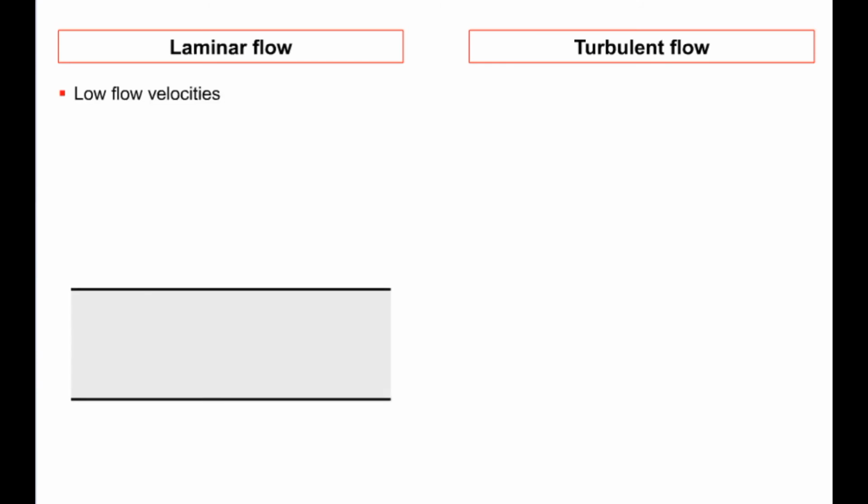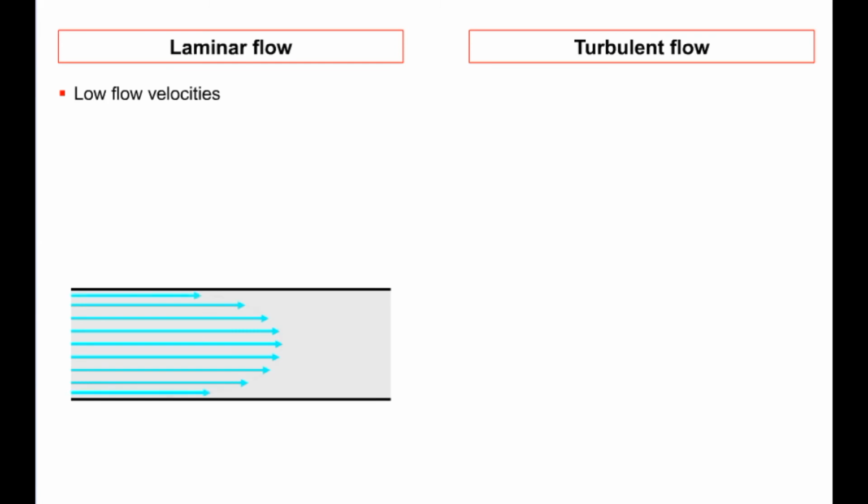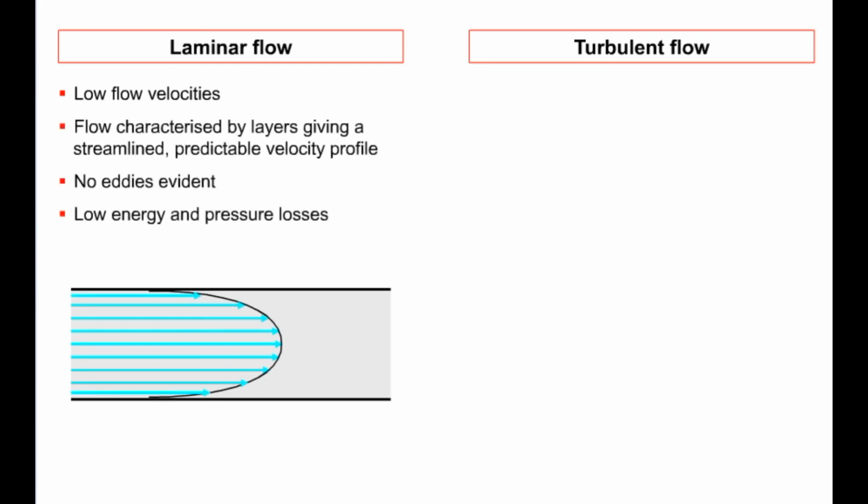Flow type is another very important fluid flow property and one which is dependent upon the flow velocity. There are two types of flow: laminar and turbulent. Fluids moving at low velocities demonstrate laminar flow characteristics, i.e., the fluid flows in layers through the pipe. The inner fluid layer is moving with the greatest velocity, whilst the outermost fluid layer in contact with the walls of the pipe has virtually no velocity and is almost stationary. There is no mixing between the layers and no eddies or cross flows are formed. This type of flow results in only minimal losses of energy and pressure.